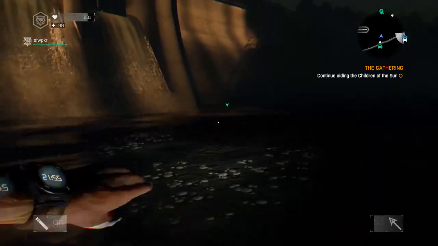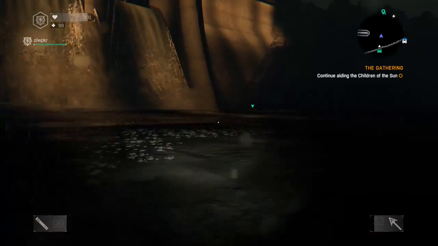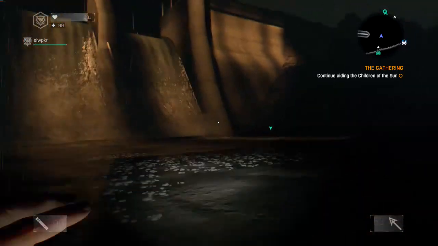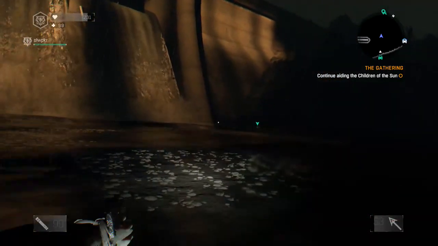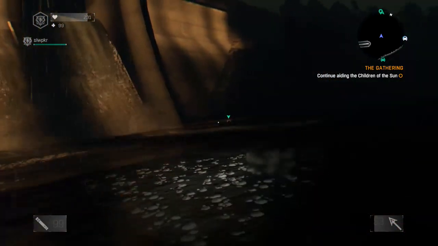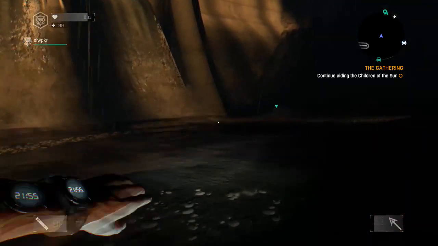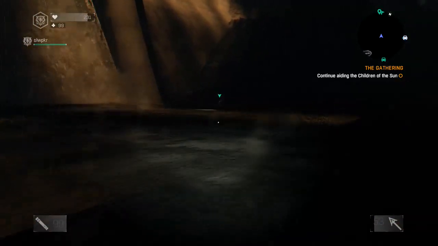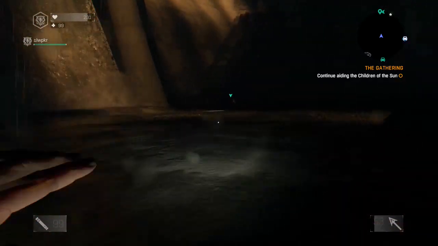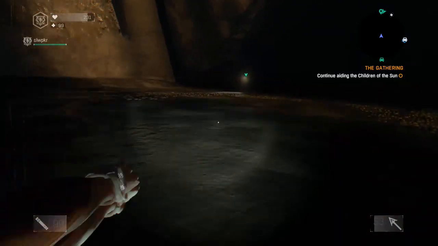And you will be swimming for a while again, because you swim even slower in this water, I guess due to the current from all the water coming off of the dam. But eventually you'll make it out into roughly the middle of the lake here, or pond, river, whatever you want to call it. And then you'll have to dive for the rock. So yeah, like 2 minutes of swimming and one rock.